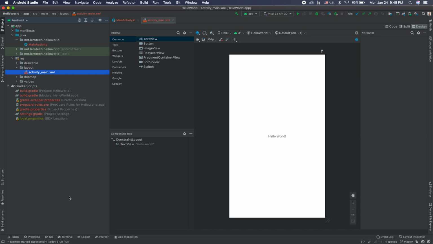And then we have the status bar here. It displays the state of Android Studio and the project itself. For example, if I run this project, I'll be able to see build running here. And even if I have errors, it's going to display those errors. So that's all we need to understand for the main structure of Android Studio.